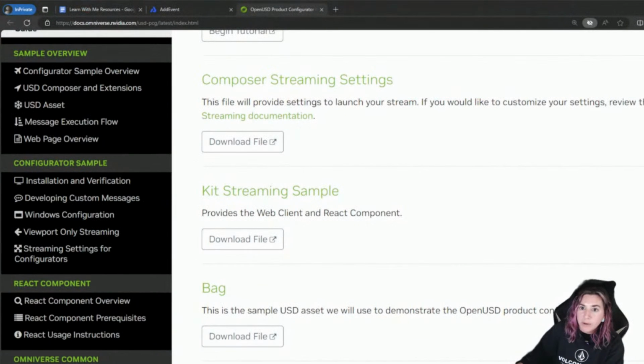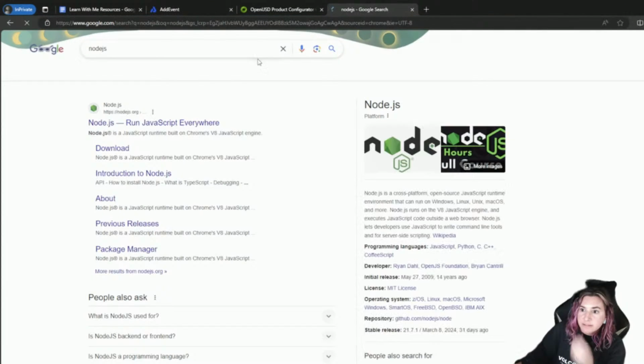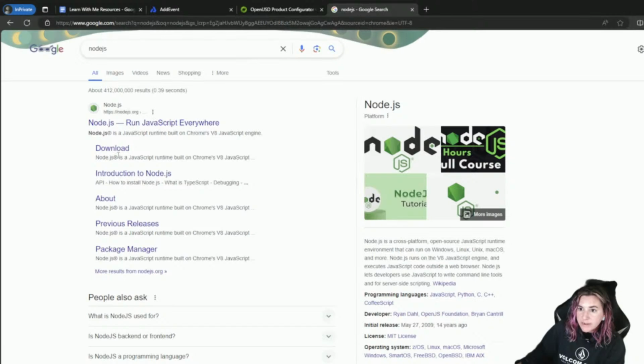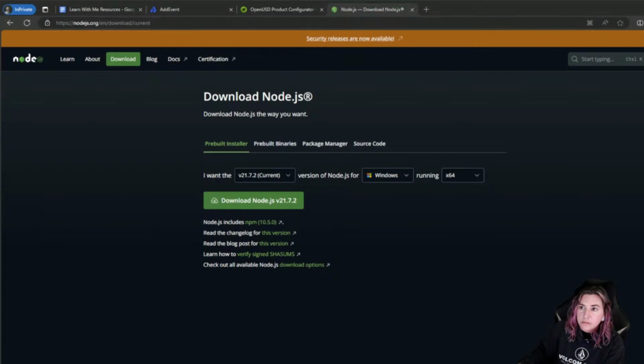So I'm going to put my browser back up on here, and we would just Google Node.js. You want to download it, right? I'll put this in the reference for Learn With Me. Let's add it.